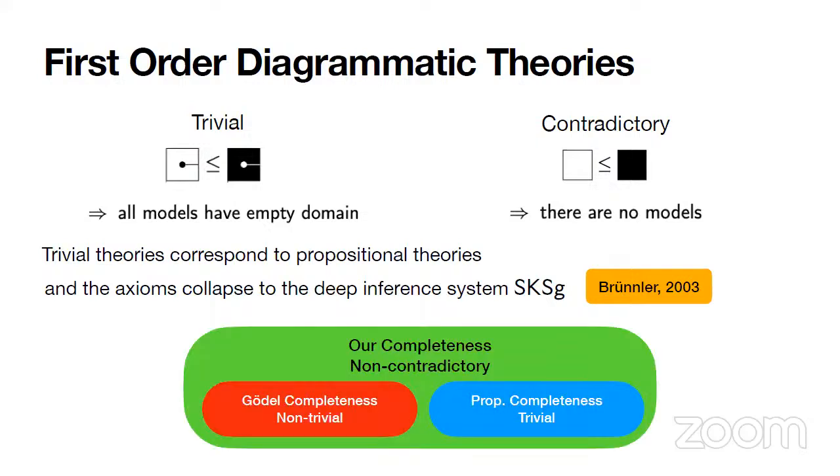This distinction allows us to generalize the completeness theorem, which only accounts for non-contradictory and non-trivial theories, while our proof, also supported by the functorial semantic approach, also accounts for the propositional case. And this is because only in string diagrams you can do this kind of distinction. These are both stating that true implies false, but this is done in a wired way. Instead, here you have no wires.